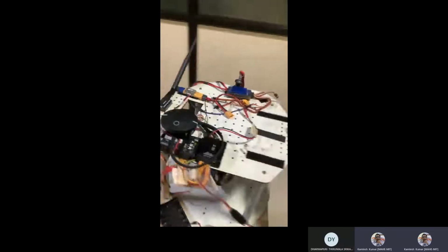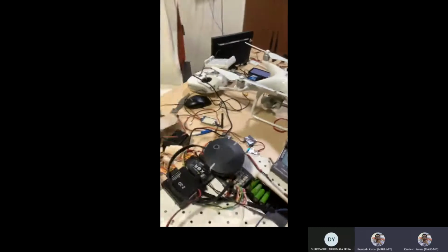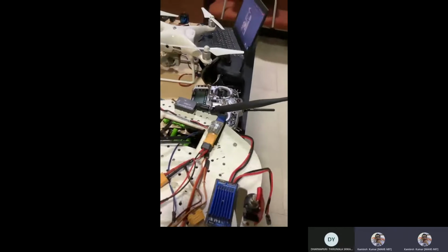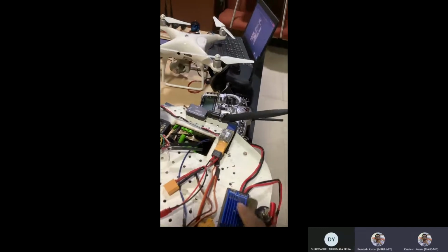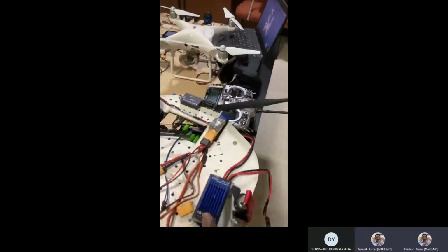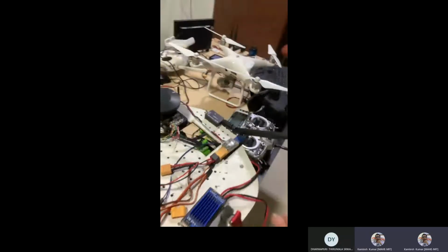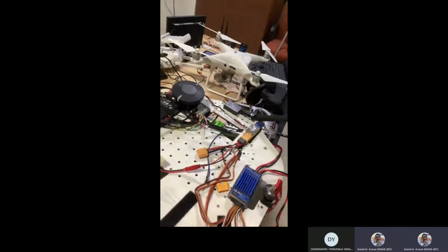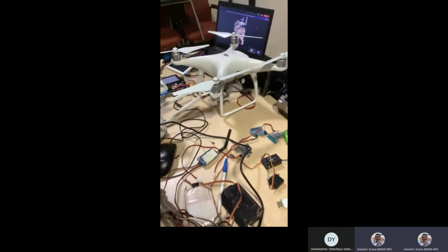The rest of the power models, those things I think I explained in the previous class also. In another system, mostly because these are costly, we always keep a little bit of a controlled environment, like all supplies should be controlled. So this is the power supply regulator. What voltage will you give? You can give around 6 to 7 volt, and this will give you a maximum of 5 volt, 6 volt, or 7.4 volt. If any system on board requires 5 volt, 6 volt, or 7.4 volt, then you can use this type of regulator. I will show you a little bit. Let's see if the particular camera is powered, then we can show you the images and data also.